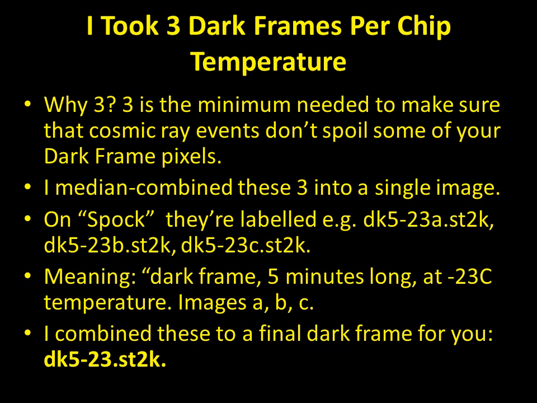So anyway, I take 3 of them, and when you median combine images, what you're really doing is taking the middle, in terms of intensity, of the 3 versions of that pixel. And so if one image and only one image has that particular pixel going hot because of a cosmic ray event, then it won't be counted. It'll just be dismissed because you're only taking the middle.